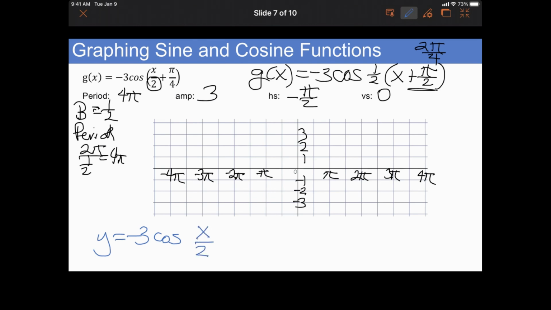Okay, so I'm stretching and flipping, so you have to be careful. Usually you start up here, right? That's usually where you start because cosines start at the top. But it says opposite. Opposite means, okay, down. We're going to reflect here. So for one period, you're going from bottom to bottom, then to 0, and then to the highest peak, and then back down. So here, here, and here, and there.